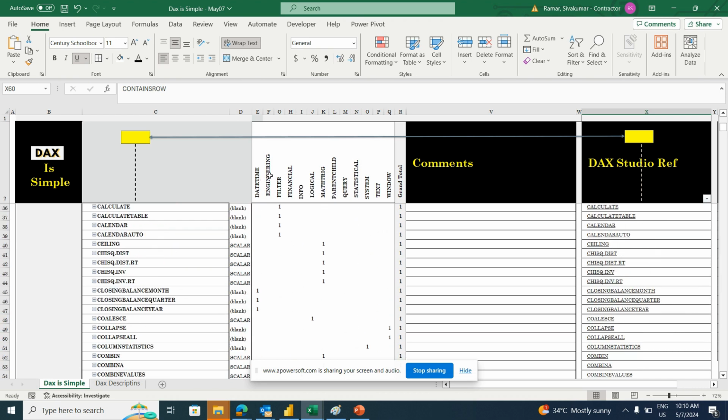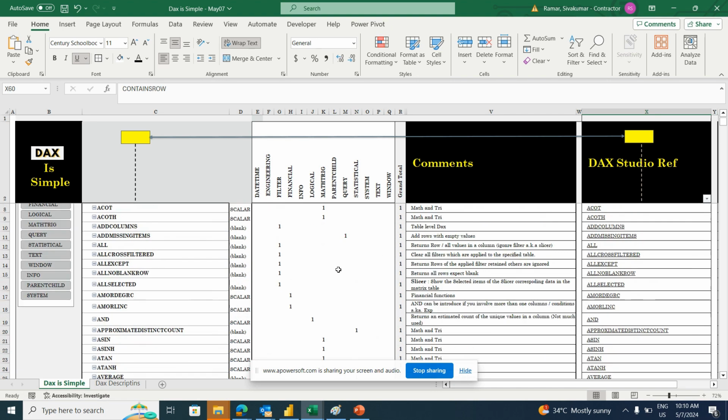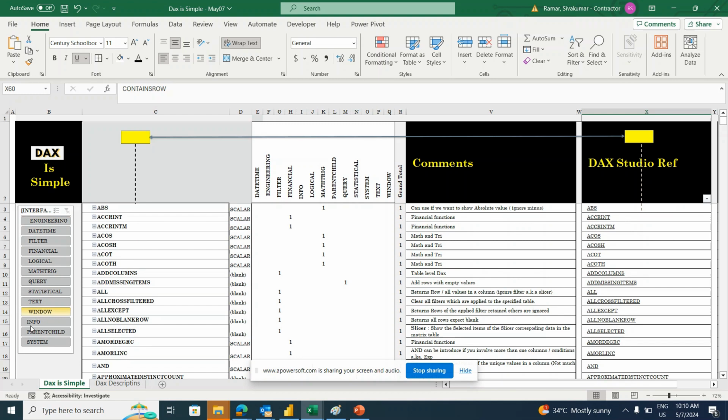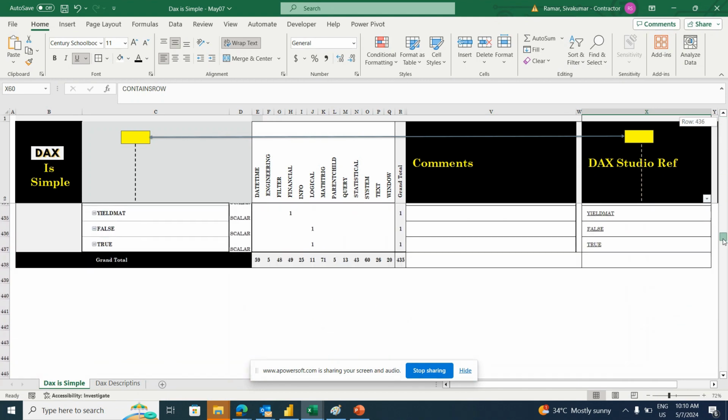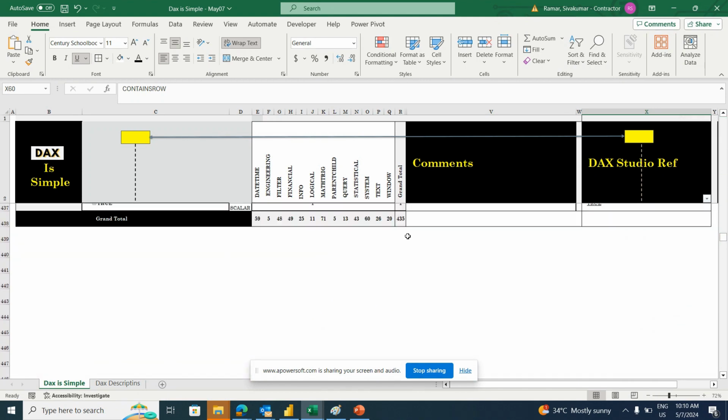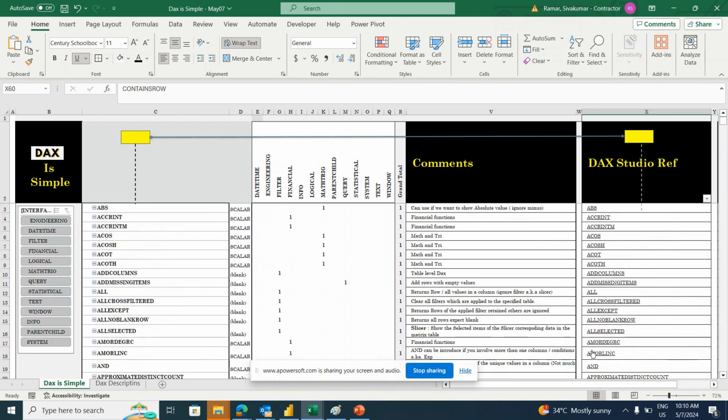And also, we place here the subject wise, category wise listing, whatever you are seeing, such as date, time, and filter. We filter by whatever categories, and that will show you the respective count over here. And you can see we have around 35 DAX functions. Hardly a developer may use not more than 70 DAX formulas, I would say.